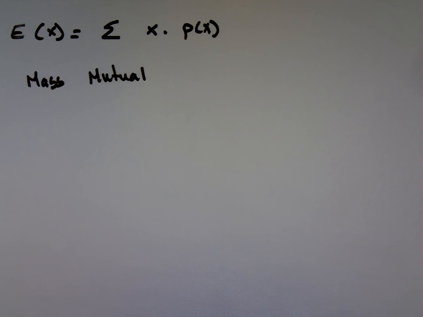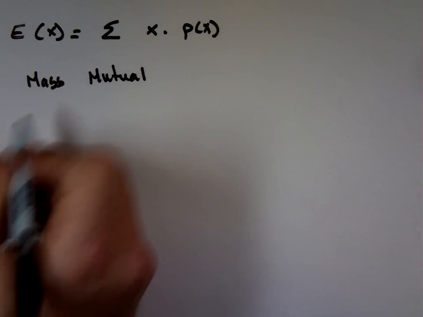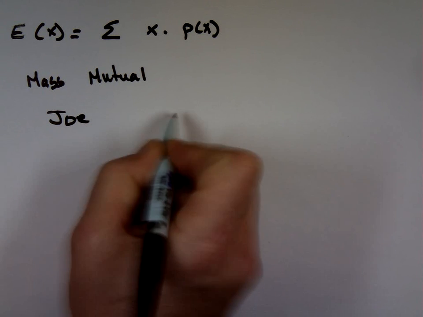They sell life insurance. When they do the math, they have to come up with a policy. How much should we sell a life insurance policy for? Well, it's based on how much money they want to make. So for example, let's say I want to buy a life insurance policy on Joe. There's a lot of people who want to kill Joe. Let me buy a policy on him. So Joe, I'm going to be a nice guy. I'm going to buy a $100,000 life insurance policy on you.